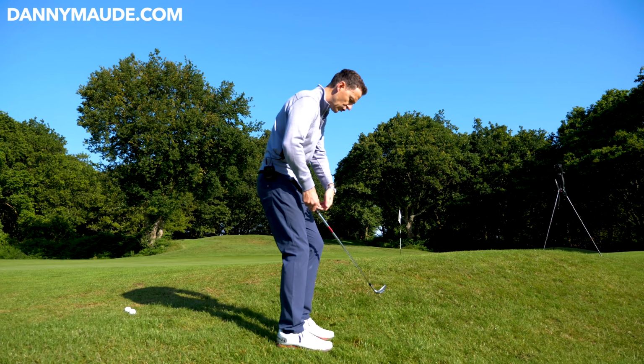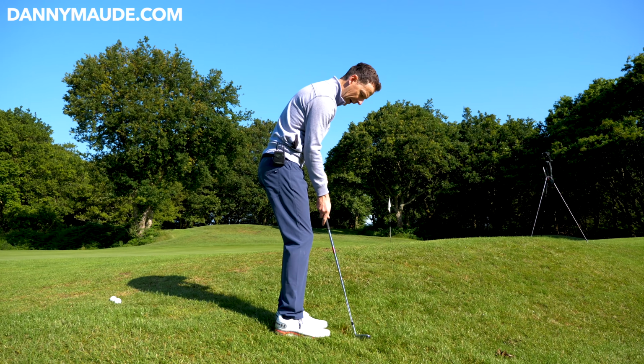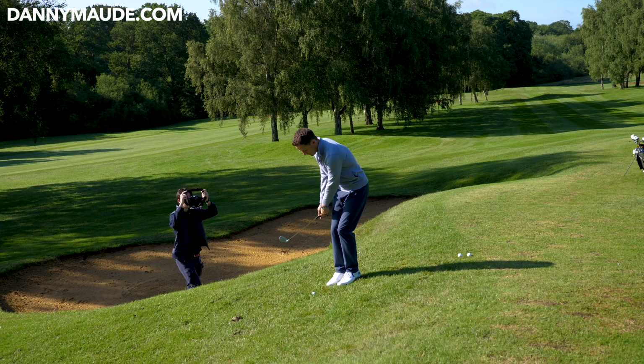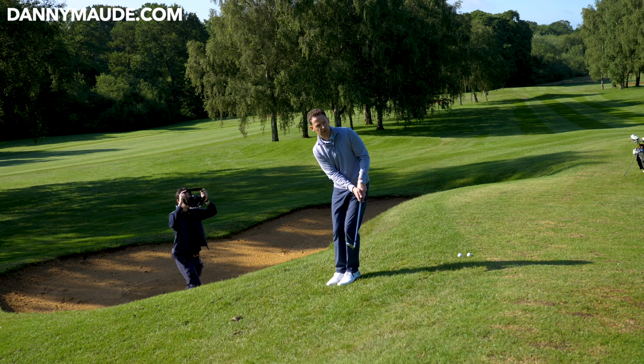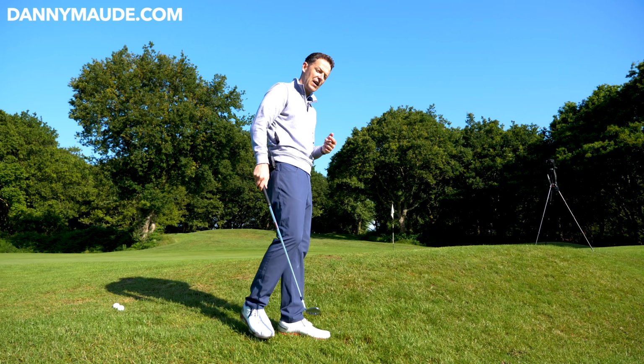All we're doing is, I'm not driving that handle forward, I'm not trying to lift it out, I'm literally allowing the gravity here to fall, look, on that golf ball here. In fact, doing a one-handed exercise is a great thing to do here to get the sensation of this.